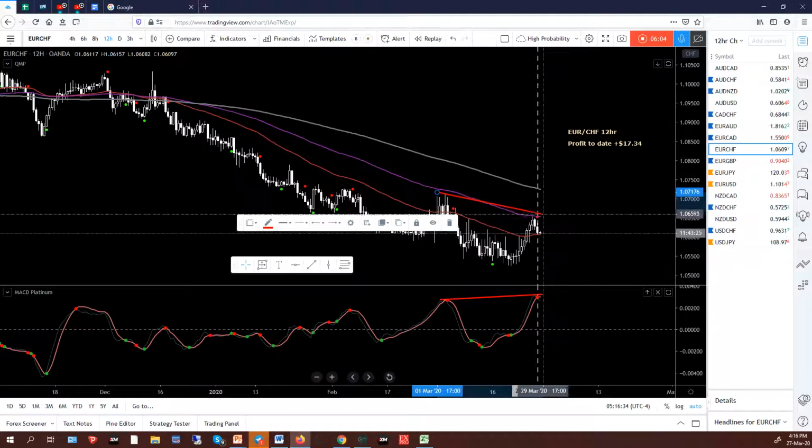Stand by, guys. I've made a mistake there. I didn't see it behind that trend line. That's one of the problems. There's a red dot under there. You can see it. I can just see it now. So as soon as I get off this video, I'll be taking a sell on this euro pound, and I'll update the spreadsheet with that straight away. So as soon as I get off, I will take it.